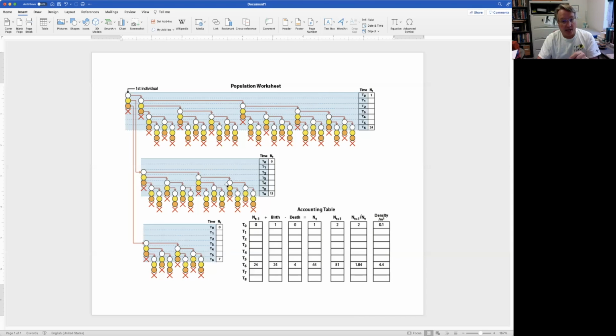But then we want to keep track again of what's happening of the offspring of the second offspring. And so that's down here. So we have the same time periods here. So these time periods represent the same time periods up here. And so at T2 in this case, we have 1. At T3, it's going to be 1, 2. At T4, it's going to be 1, 2, 3, 4, and so on. And then you'll do the same thing down here.